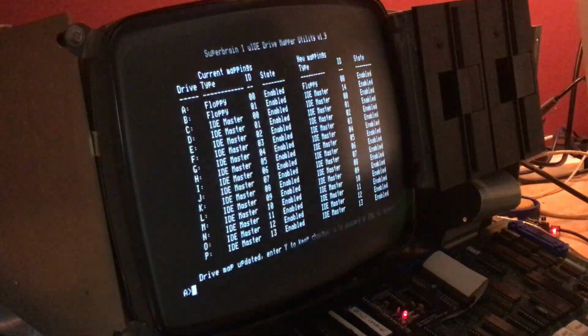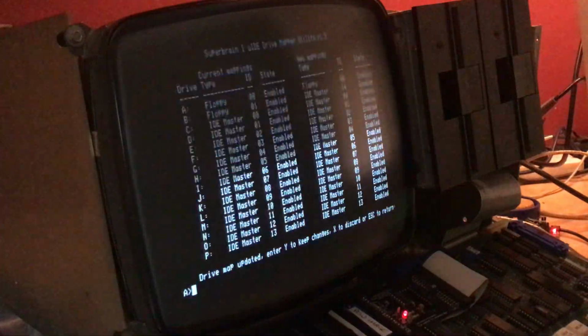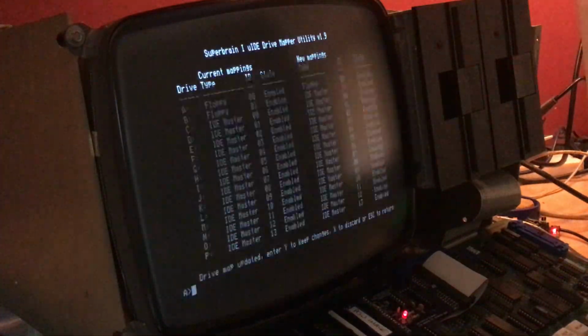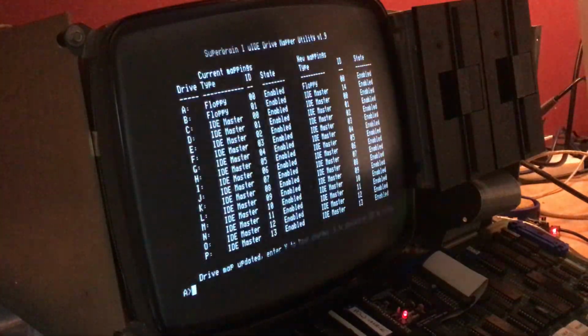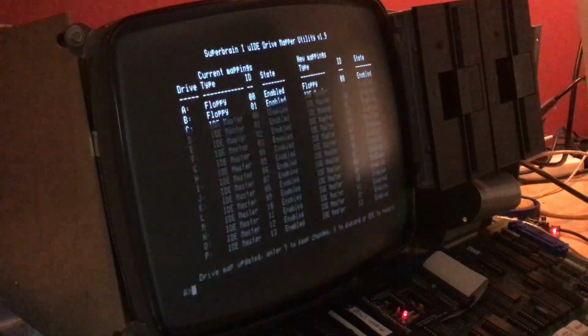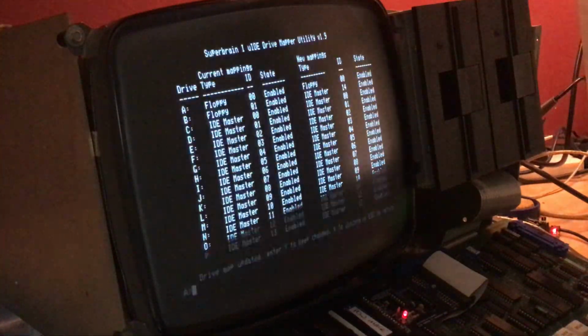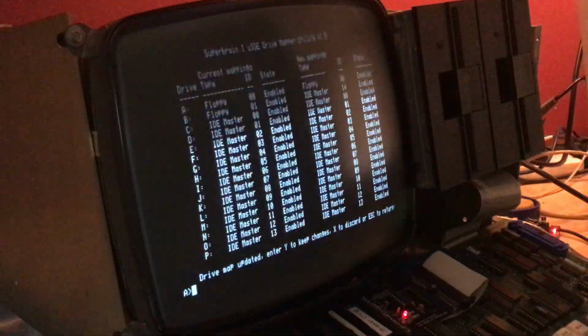If your program is well behaved and it maintains the stack properly, you can just do a return at the end of your program and it'll just go back to the CCP, as long as it doesn't need all that memory that the CCP is occupying at the top of the TPA. That's the caveat. So the utility programs, I know how big they are, so I just return to the CCP without doing a warm boot, and that's why the driver is still working after calling them.